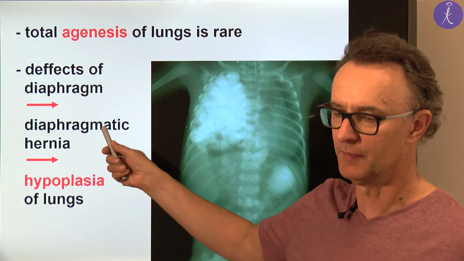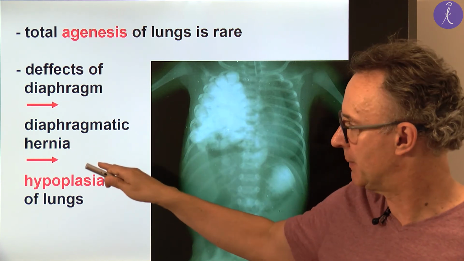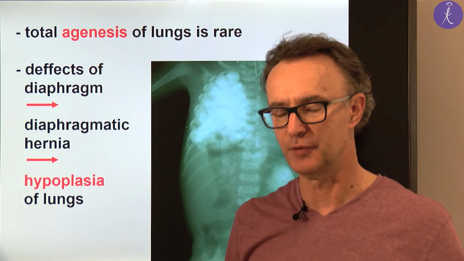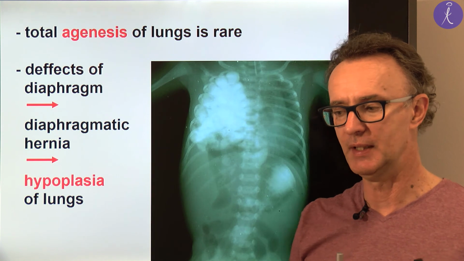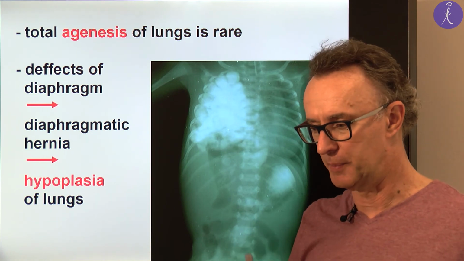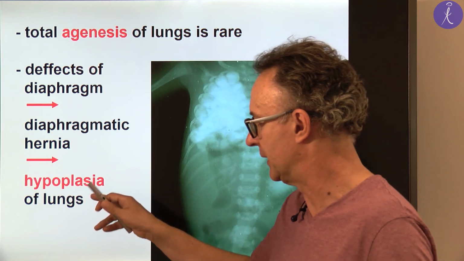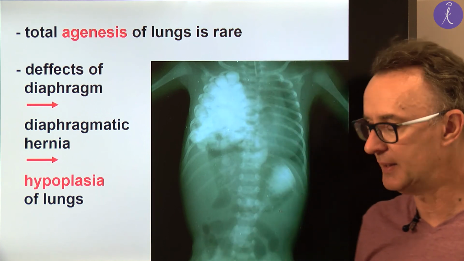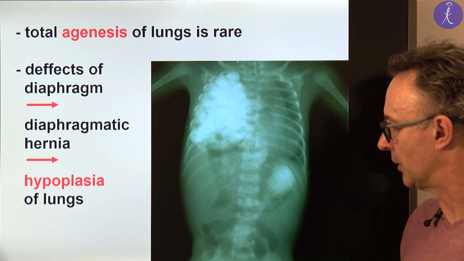If somehow we don't have enough space for the development of the lung, in case of the herniation of the diaphragm, when very often the problem is associated with shortened esophagus, and the esophagus appears in the left side of the thoracic cavity, it doesn't let the lung properly develop because not enough space in this case. This is called hypoplasia. So it should be operated, and it's relatively frequent in the newborns.